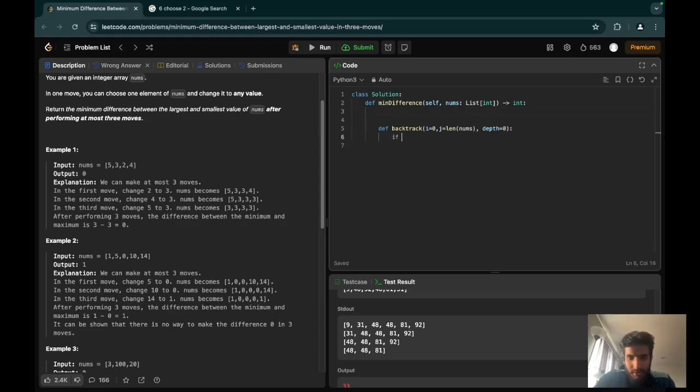And if i is j, then return 0. If depth is 3, return nums[j] minus nums[i]. Now you return backtrack(i + 1, j, depth + 1). Let's do a min, right? Comma backtrack(i, j - 1, depth + 1). Oops, my computer's slow right now.